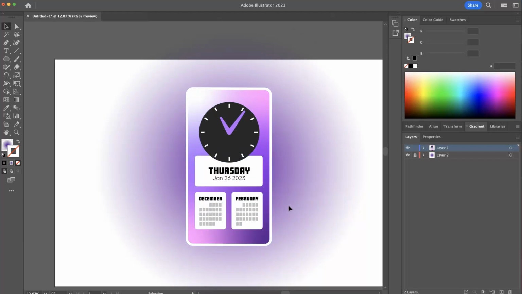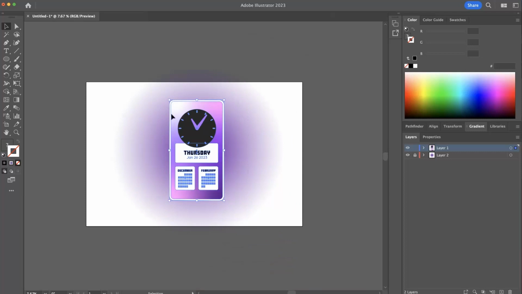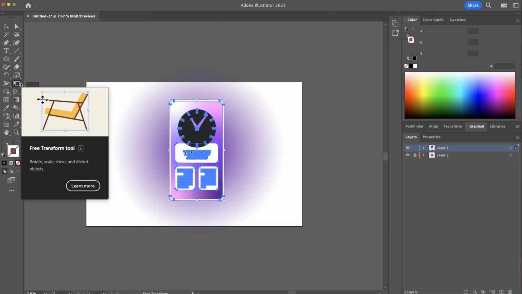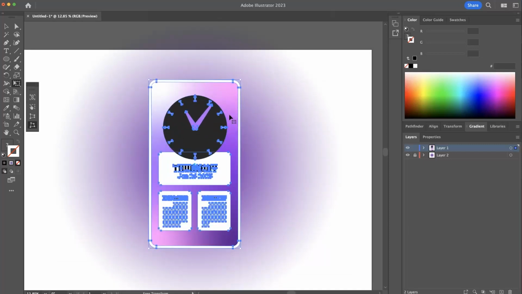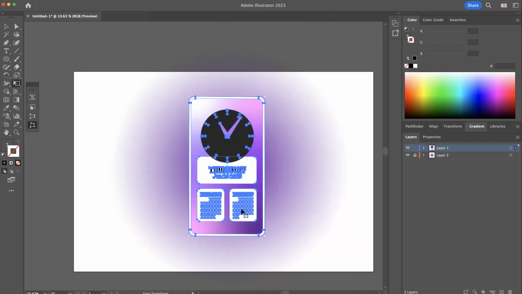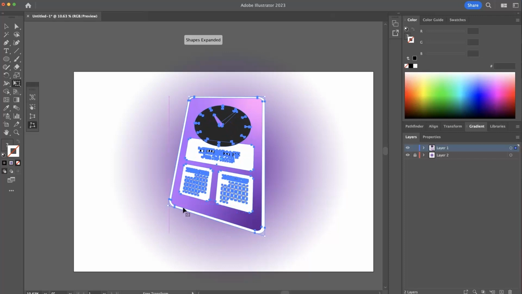Okay. So now we'll grab that. Remember, our background layer is locked. Hit Command G, and then back to this fun little tool. What do they call that tool? The Free Transform tool. So click on that and then select the one at the bottom, Free Distort. Now I've seen a tutorial on YouTube where they were able to kind of do this in Figma, and it looked nice, don't get me wrong, but you're limited to an isometric view without any perspective. But here we can get all up in that perspective.